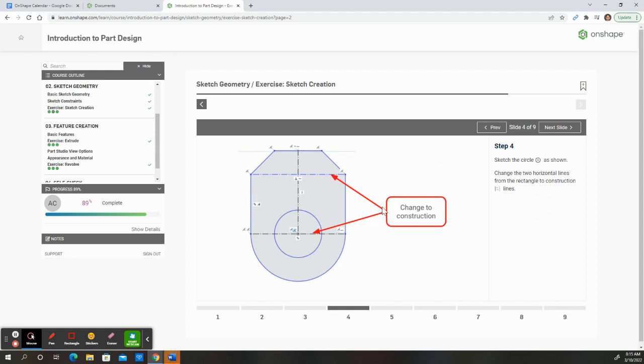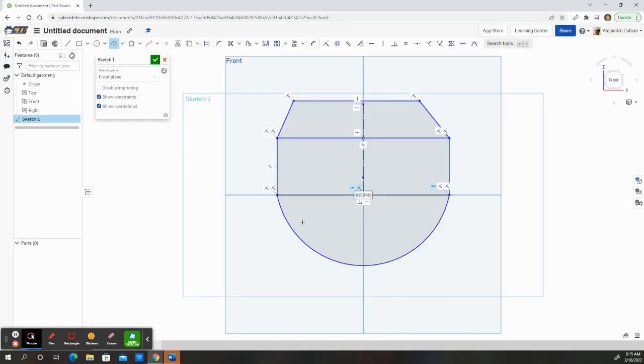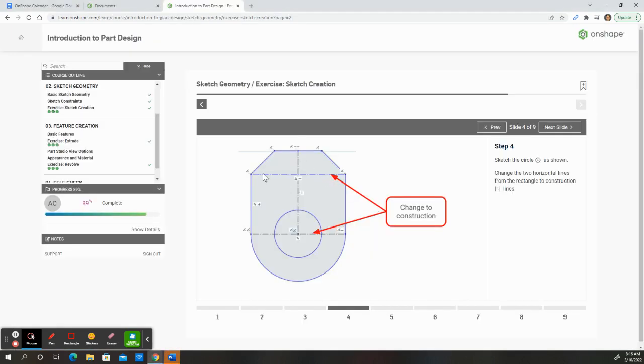Okay, so now at this point, we do want to create a circle right at the center, and we want another construction line here, and another construction line in this area. So let's go ahead and try that out. Actually, we're creating this one, and we're turning, oops, I'm still on the arc. Let's unclick. So we are turning this and this into construction lines. As seen here, construction, construction.